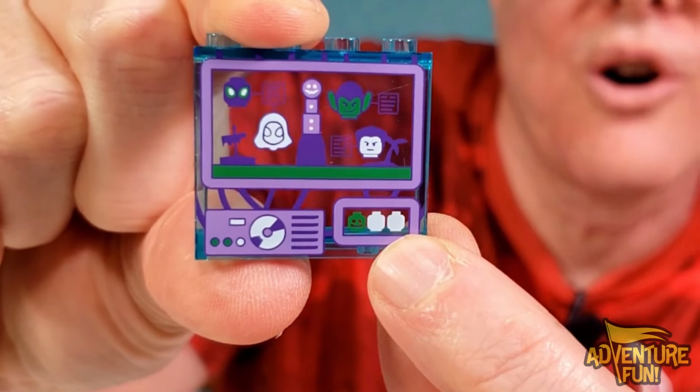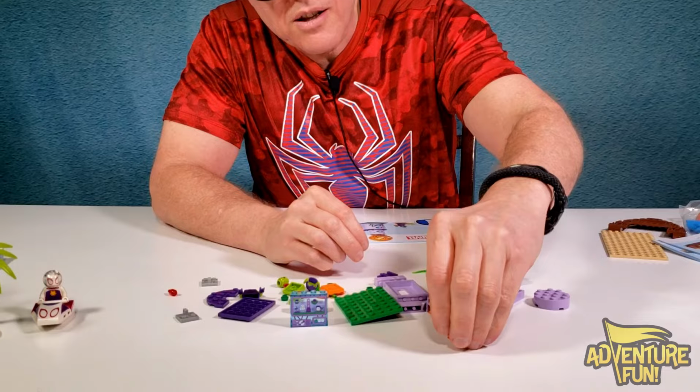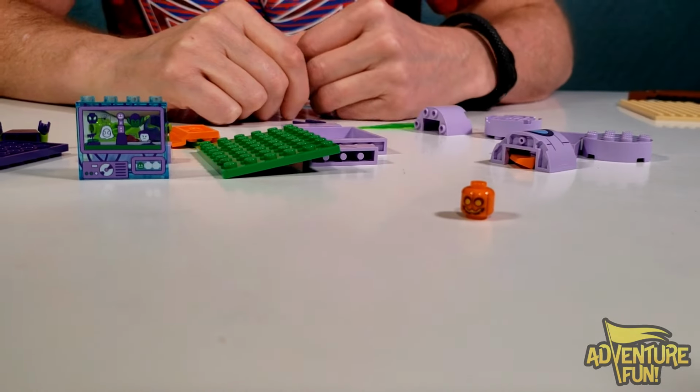That looks awesome. And look, he's got one pumpkin head right there. He needs to collect three more. He needs enough to take Spider-Man out. Look at that. That's such a cool, man. That ought to be the Green Goblin's head.